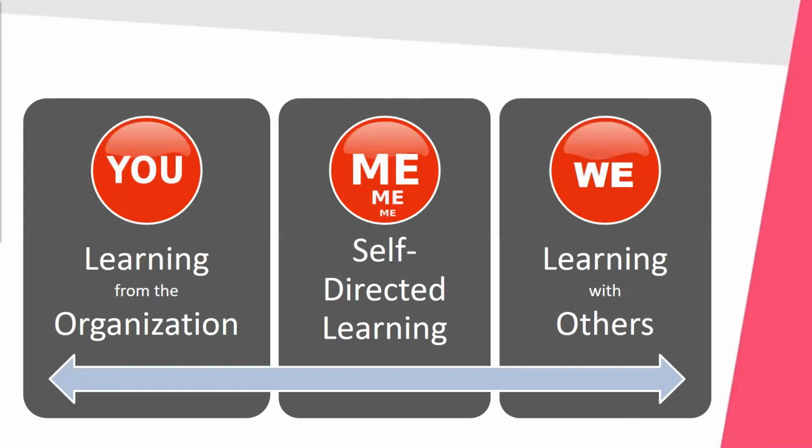And I know a lot of people are purists and want to think about how this maps to 70-20-10. And the really good news is it maps absolutely perfectly to 70-20-10. So if you think about the me, the self-directed learning, as the informal learning, so the 70 in the 70-20-10. You think about the we as the social learning, or the 20 in the 70-20-10. And you can think about the formal learning, the you and the formal learning is the same thing, or the 10.